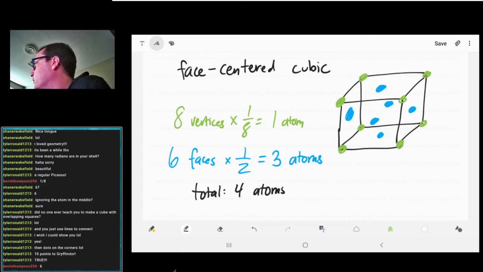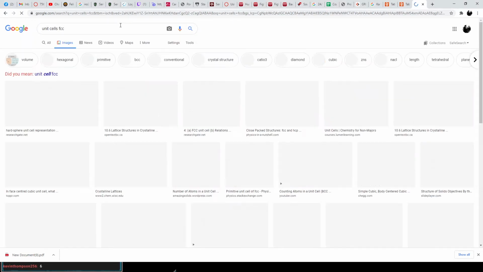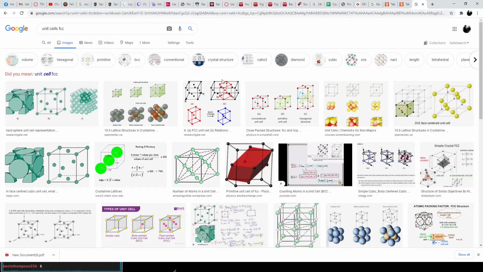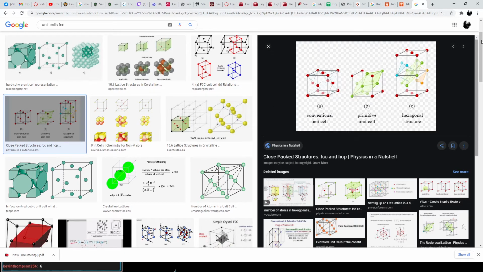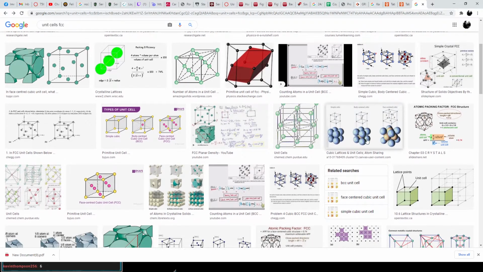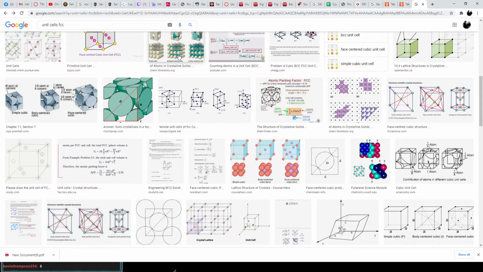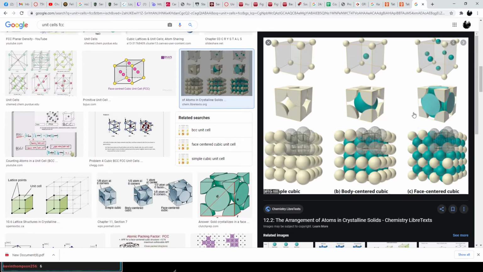If we want to look at this in terms of coordination number, let's see if we can find something nice. Oh god, this is just confusing. Is this? Oh, it's hexagonal. Forget it. Where's a nice big face-centered cube? I guess we're going to have to stick with this one with all the blobs. None of these look nice. Okay, fine. Back to the same picture.